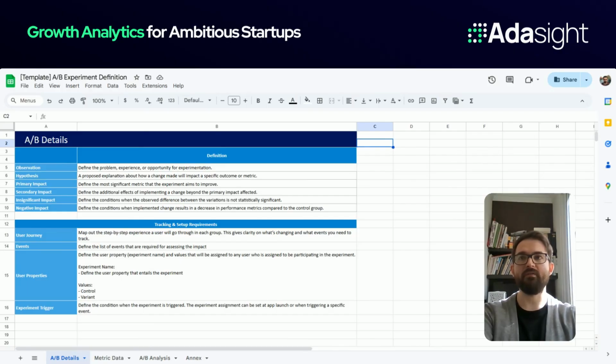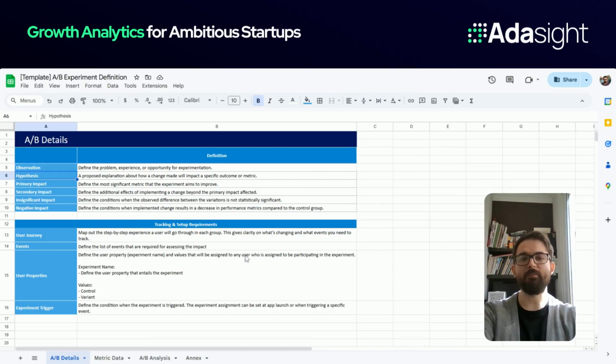As you can see, we have some lines with information that has to be clarified as part of the experimentation. So, starting with observation. The observation is the definition of the problem or experience or opportunity that we want to work upon. This could be a higher churn in onboarding, low click-through rate, or a new feature that we want to A/B test.